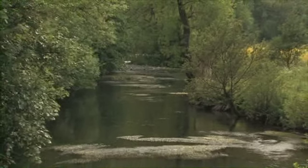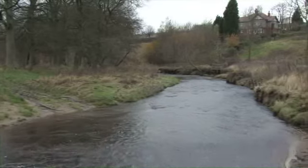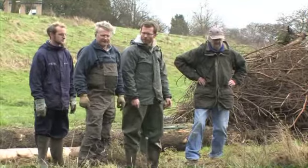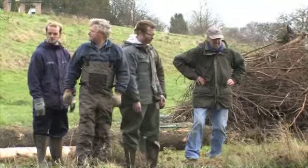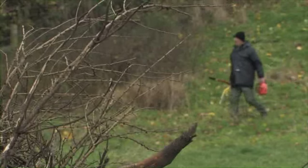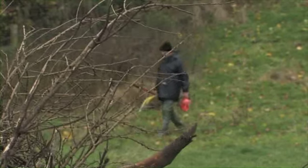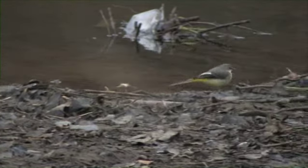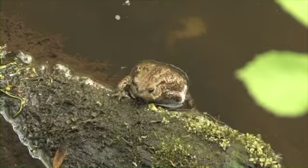Anyone can approach the Wild Trout Trust for help, advice and support. That includes individuals and organisations of all kinds. Apart from a contribution to travel costs, advisory visits and a subsequent practical visit are free of charge. And more than 90% of these visits result in hands-on projects successfully restoring habitat for wild trout and countless other species.